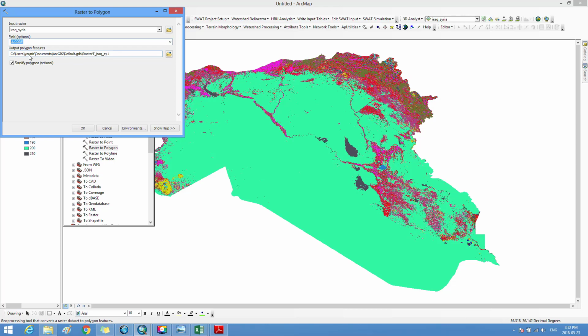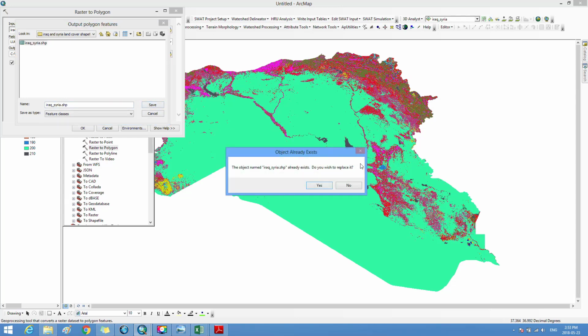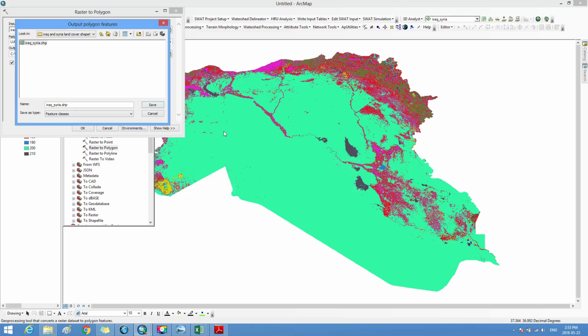Then we specify the place of preservation in the field titled output polygon features in the following path: desktop, GlobCover USGS LULC version 2.3 color Iraq and Syria land cover SHAPEFILE, and we type the file name Iraq-Syria. Then we press save. Then OK.